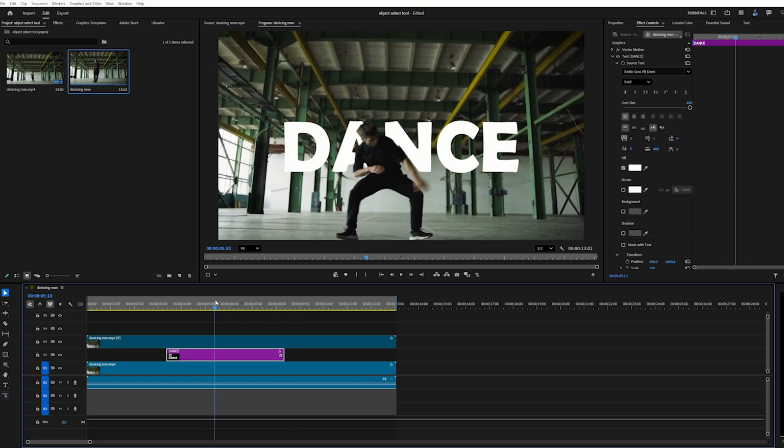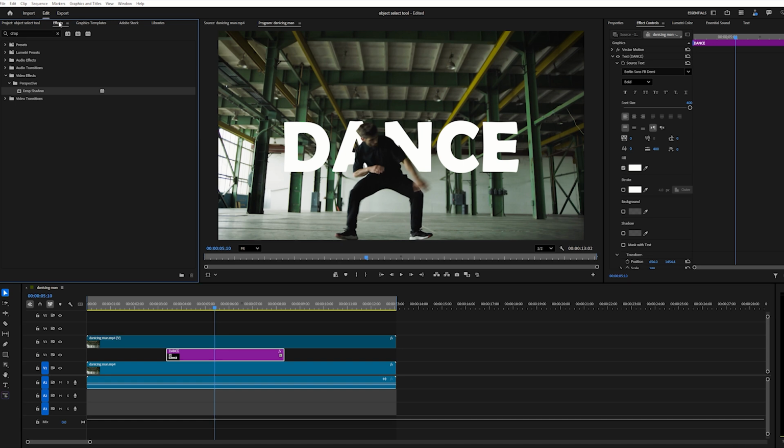One thing we could do though is perhaps make the text a bit more interesting. So if I went to the effects up here, and let's have a look at some of the effects. So we've got some video transitions here. And if we go down to say, let's have a look under the text, we've got the text animator. And I could drag that onto the start, and it has to be the start. You'll notice it doesn't do it if you do it into the middle here. It's only at the start or the end of a clip, because these are transitions.